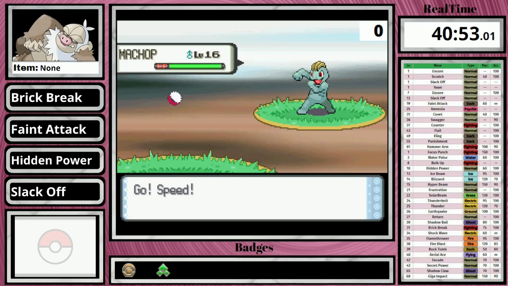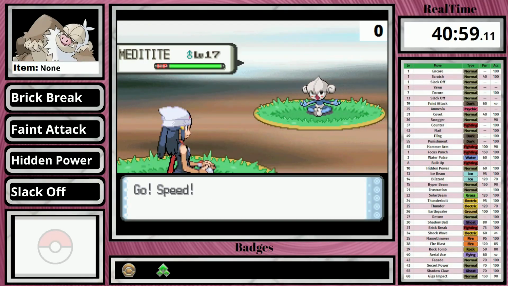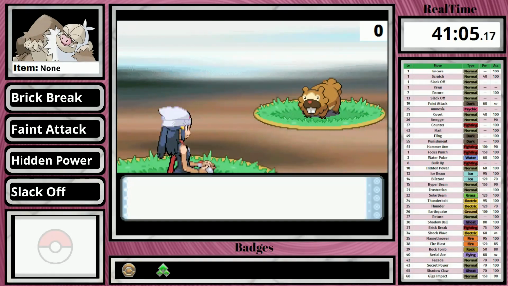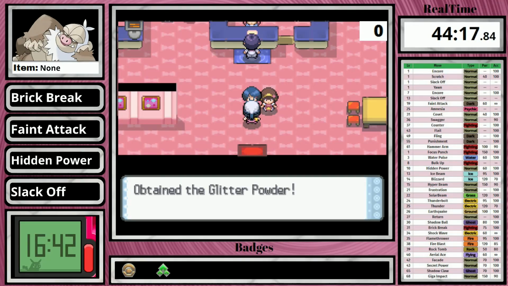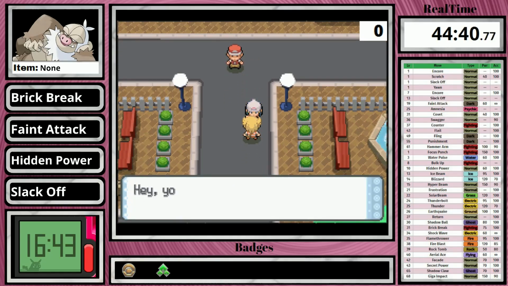You can also comment any ideas if you want. One thing I'm thinking of right now as of recording this script is probably catch a Bibarel in the Great Marsh, since I go in there anyway to get the Rare Candy, and it's probably a much higher encounter rate, but I'll do some research. Once I finally catch a Bibarel, I enter Hearthome City, talk to my mom at the contest hall, and before I leave Hearthome to the next couple of towns, I take on Rival 2.